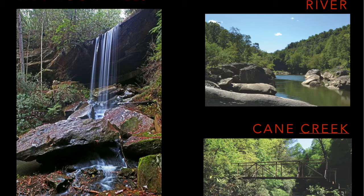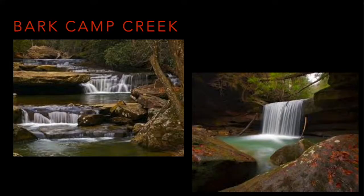If this is the type of topography and biodiversity that really gets you excited, let me quickly show you a few of my other favorites in the southern region of the Daniel Boone National Forest. A five-mile hike will get you to Van Hook Falls and back, or you can enjoy some wonderful bass and bluegill fishing in the Rock Castle River, or even trout fishing in the rainbow-stocked and brown-trout-stocked Cane Creek — this is an area just outside of Corbin. I also love Bark Camp Creek Cascades, which is also stocked with trout, and Dog Slaughter Falls. Both of these areas have become very popular, but they're easily accessible with relatively flat trails where you can hike anywhere from one to five miles.